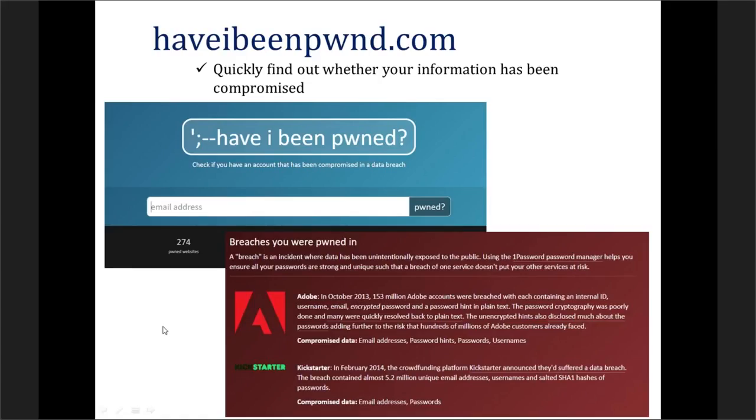Okay, my first one is just a website called haveibeenpwned.com. It's a really easy website where you just plug in your email address, and it'll pull up for you any data breaches that your email address has been involved in. So you can see here, I did a little screenshot. These were a couple that I was involved in: an Adobe breach, a Kickstarter breach. It's a really easy way to see if your email address and password have possibly been compromised, and then you can go ahead and change them. This is actually a way that I convinced some folks in my office to keep changing their passwords and make sure that they're not using the same password on all their sites.